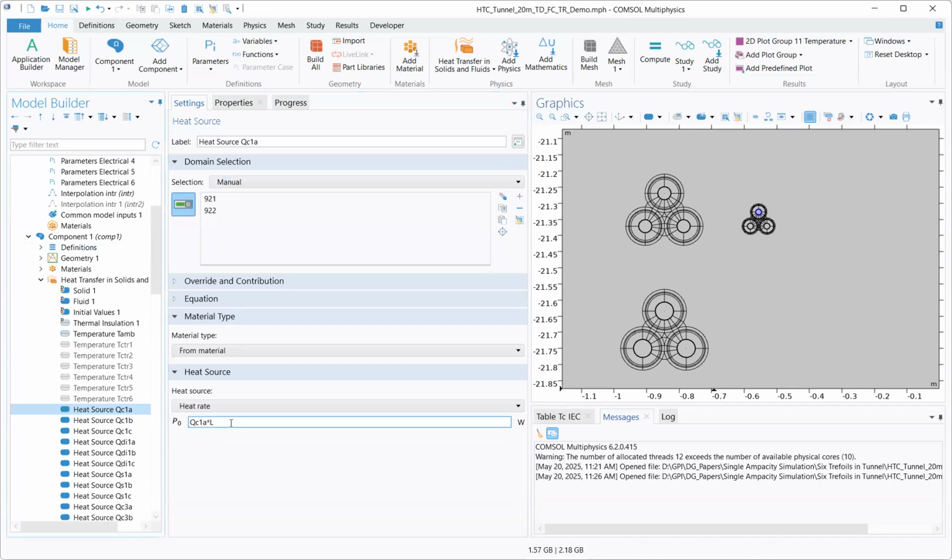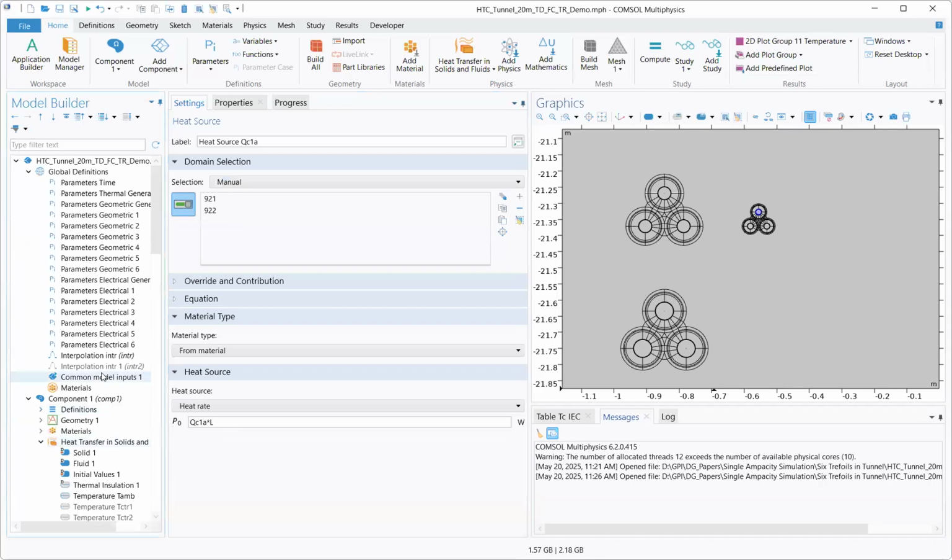If you know it, you just use it. Or we have to add an additional physics. We add an electromagnetic physics to compute the electromagnetic losses, the Joule losses in the conductor and in the sheath, etc. But in this case, we're using equations.